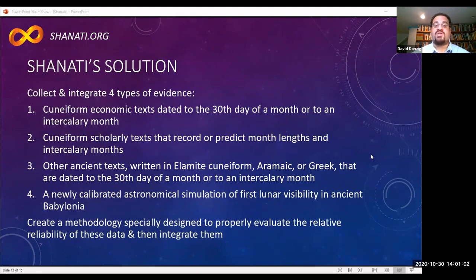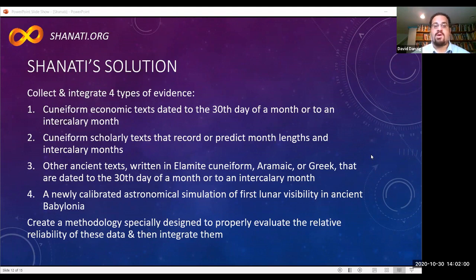Our solution to reach daily granularity in reconstructing the ancient Babylonian chronology is to set it on a broad textual foundation. Some 85,000 cuneiform texts have been recovered from this time period, the first millennium BCE, many of which contain dates in them. While this may seem like a gargantuan task, putting together some tens of thousands of dates, contemporary digitality and the previous work of many others make this goal well within reach. The Shanati Project is in the process of gathering and integrating 4 types of evidence to create a reconstructed chronology that is the best it can be with the currently extant scholarly resources.